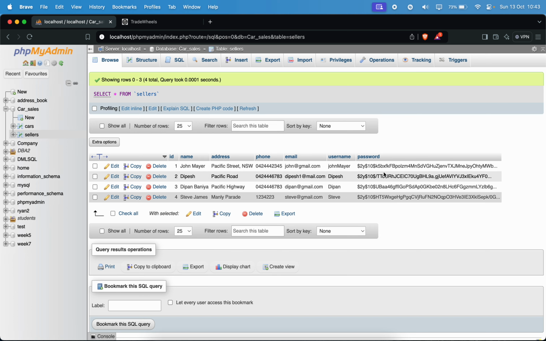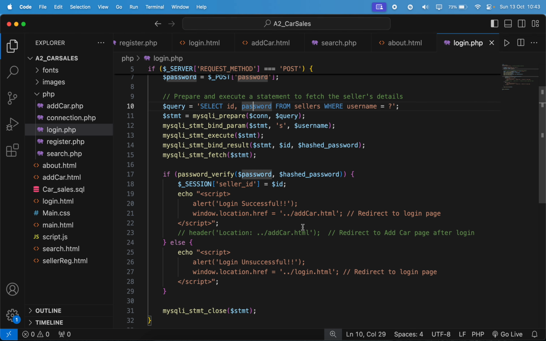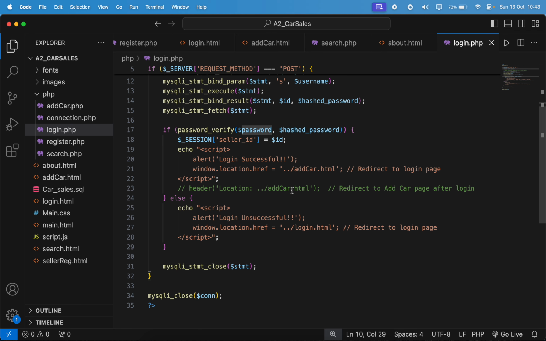These two values get extracted and then checked against the data given as input by the user in the login page. After that, if the login is successful, it will go to the add car HTML page, and if not, it will just stay there.